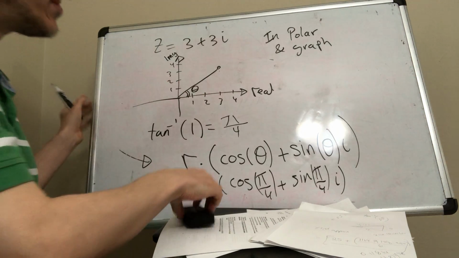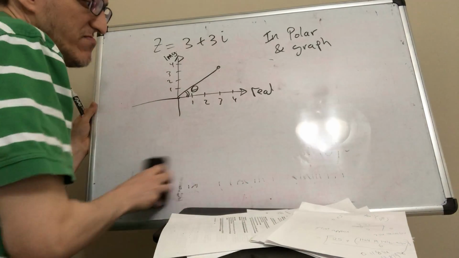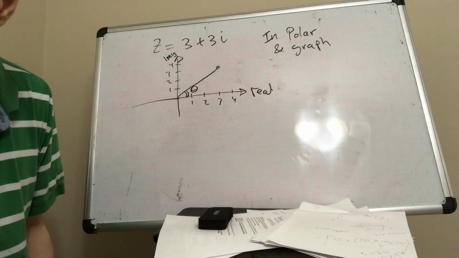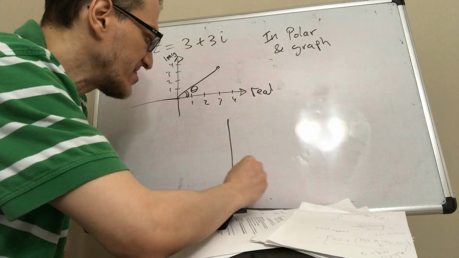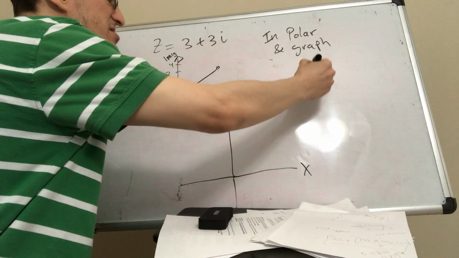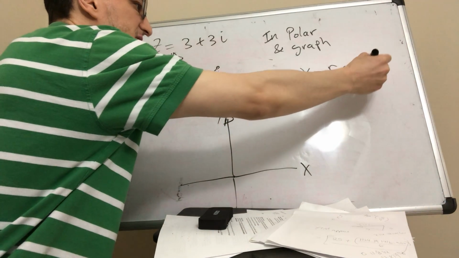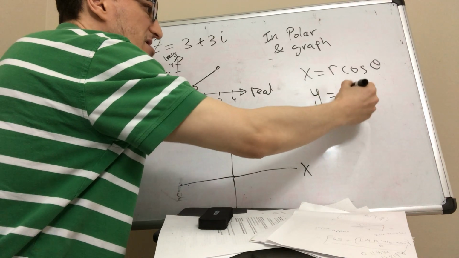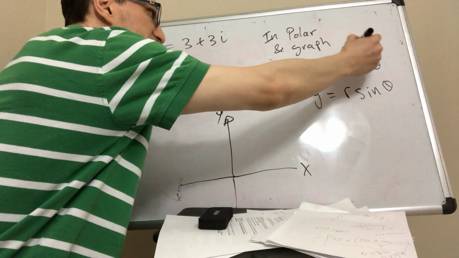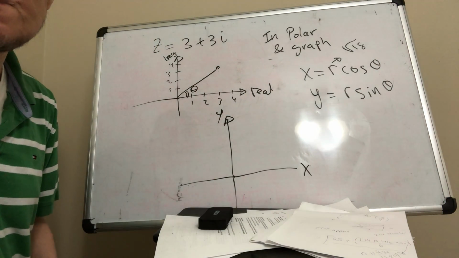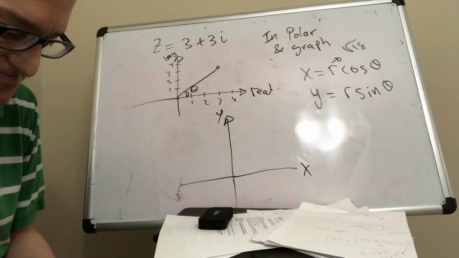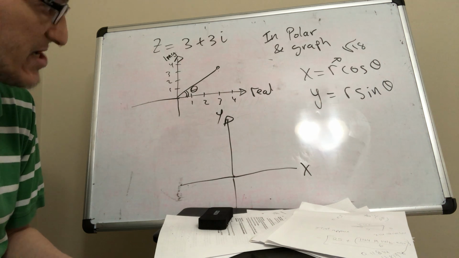This is if they wanted it to be in real imaginary. But they wanted you, according to the assignment, to graph it in XY. It's pretty much the same concept if you do it XY. But remember, X would be R cosine theta and y would be R sine theta. And we figured that R is root 18. So it would be root 18 times the cosine of pi over 4.